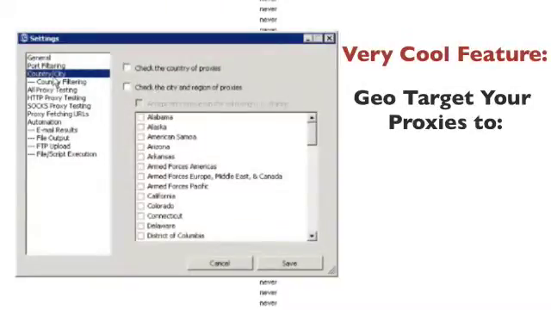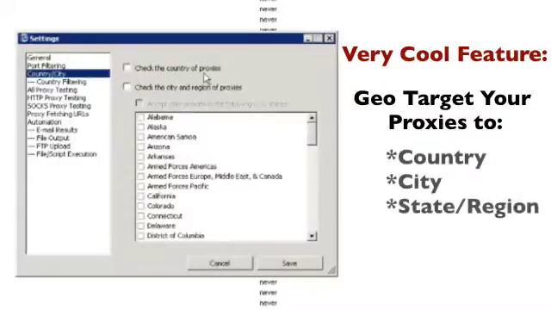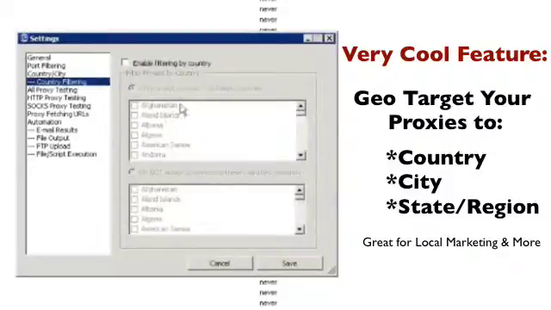And one of the very cool features is you can actually decide if you only want to work with specific proxies from specific countries. So then you can check city and regions. So let's say you only want to have proxies from US, and maybe for a specific city in US, you can actually let the software scrape for proxies in this particular city. And same goes for country filtering. Maybe you don't want to have proxies from Russia or China or something, so then you can exclude those countries.